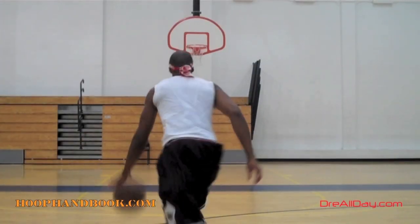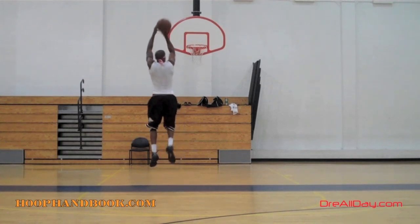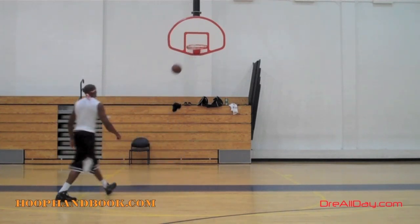This time I'm coming in the other direction. Slight, subtle hands up move. Go with the spin move, find the balance, and knock down the mid-range jump shot.